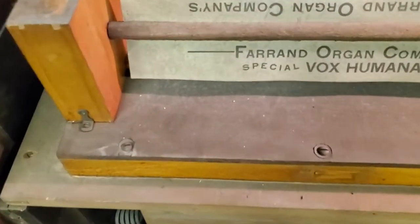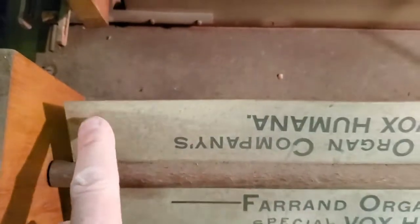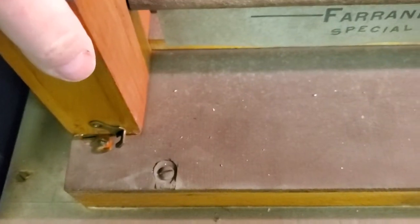The Vox Humana is held on by a screw on the front here. And then we have screws here and here, and then that whole piece should lift off. So I've loosened the two screws, one right there, one on the other side. This screw has a catch, so once you loosen the screw, you can just move the catch out of the way. Turn that like that, and now this piece should just lift off.